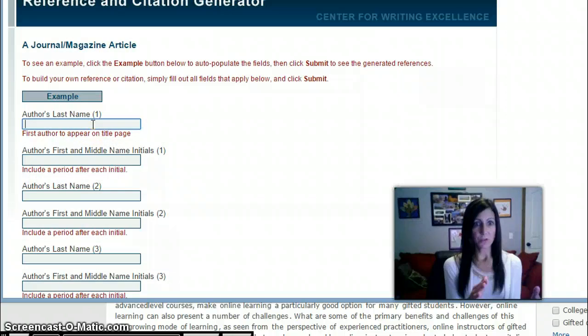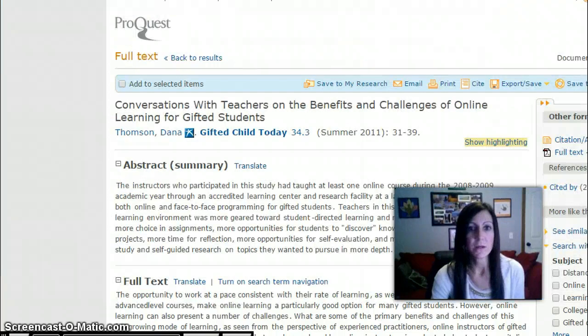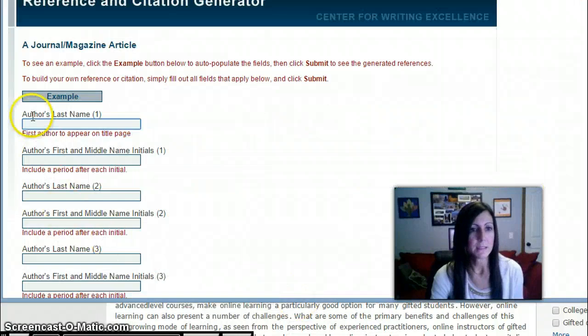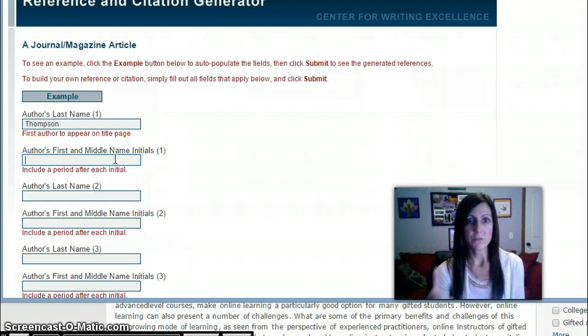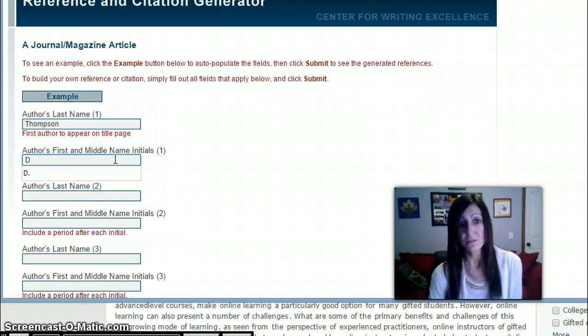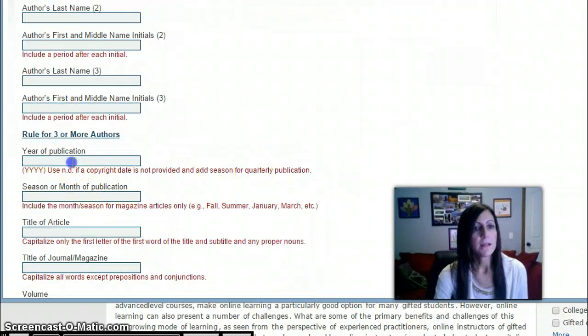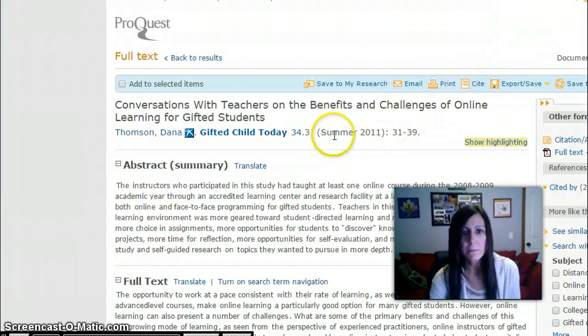Then I'm going to begin to enter my information that I know is bibliographic information from my source. When I look back here I can see that the author's name is Dana Thompson. I'm going to go ahead and type that in. Then when I have to type in the author's first name and middle initial, I only know they only listed their first name so I know the first name initial is D so I just list D. There weren't any other authors so I don't need to worry about pulling anything in there. Then here I get down to my year publication section. For this case it was published in 2011 when I look at it, yep summer of 2011.